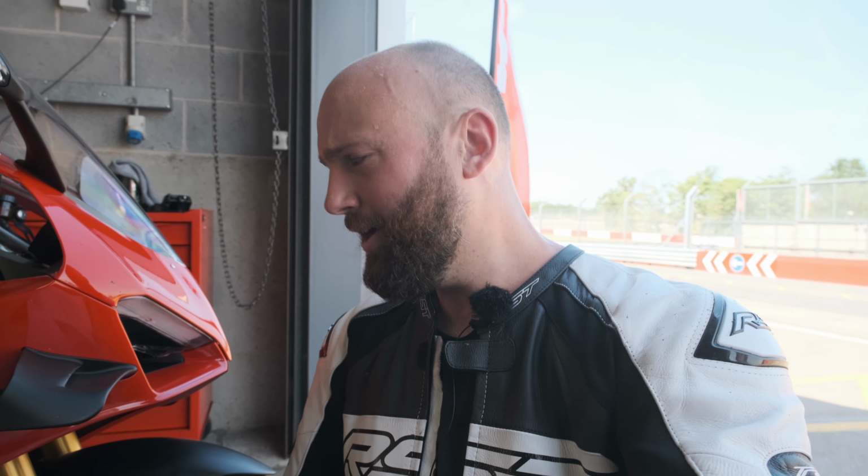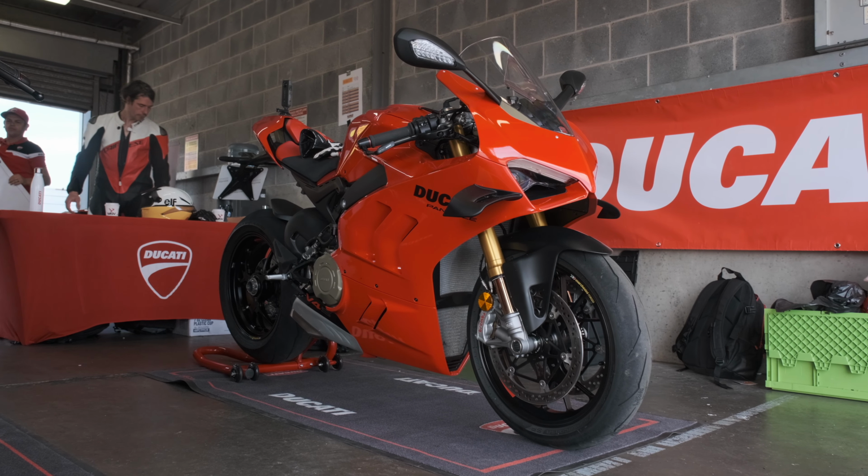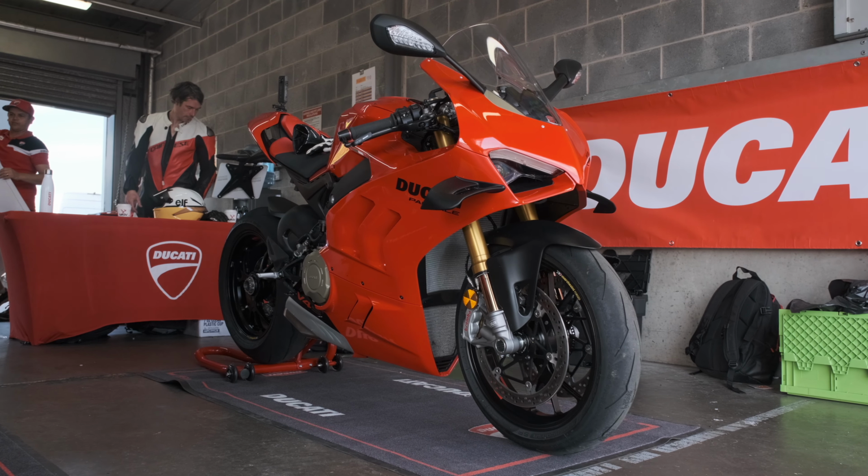Right, third session done, and I took out the Panigale V4, Big Daddy. I wasn't actually going to ride this until later, but I thought it's got a slightly wider tank, so it'd be a bit friendlier than the V2 for bracing myself on the brakes, and it was. It was actually, oddly, a lot more relaxing to ride for me, being 6'3" and a bit of a lump, than the V2 Panigale. There's more to hang on to, and also it's slightly smoother.